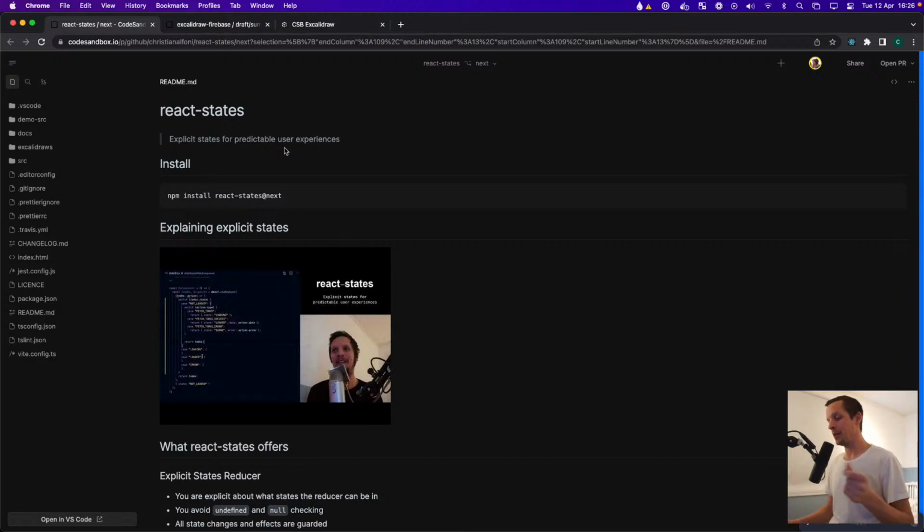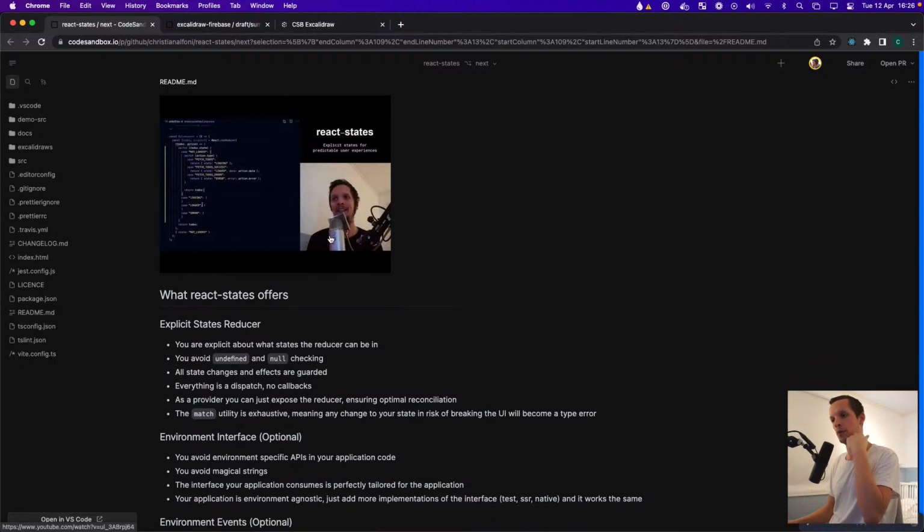But yeah, we had a session internally at CodeSandbox about exploring state machines in CodeSandbox Projects. And we have this initial idea, a few lines of code called React States, which we've been pulling and stretching and figuring out how to use. And now it's coming together.